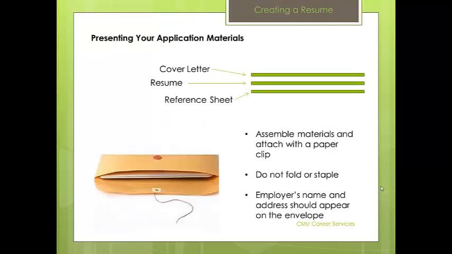Presenting your application credentials to a potential employer. Obviously, if you will be uploading your resume, cover letter, and reference sheet, the preparation will be different than if you hand deliver or mail your paperwork. When the employer is physically receiving your materials, you'll want to assemble them in this order: cover letter on top, resume in the middle, reference page at the end. Never fold or staple your paperwork. Your sheet should be assembled with a paper clip and presented in a 9x12 manila envelope with the recipient's name and address on the front.